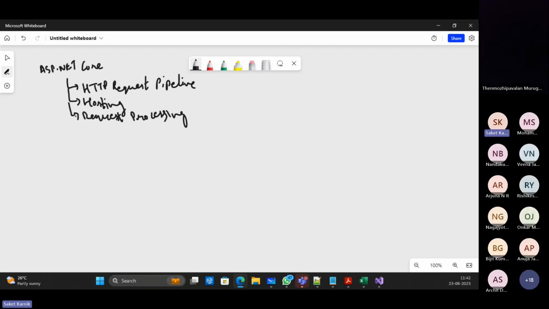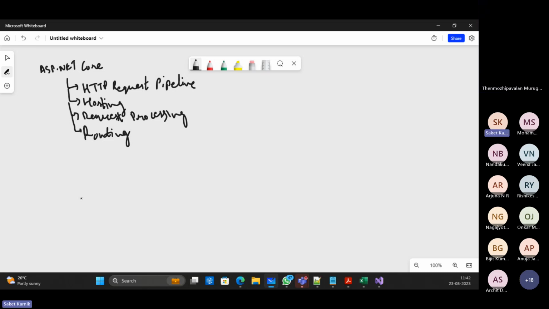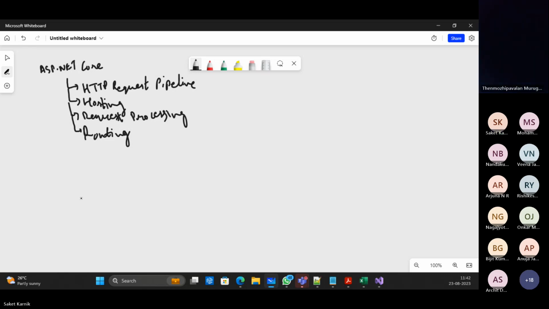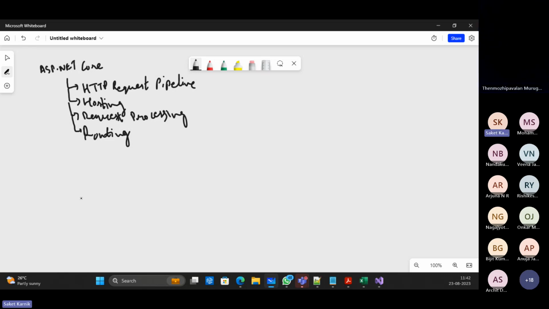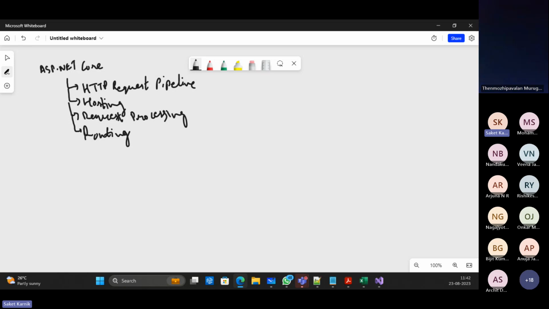Then there is a routing system which is required in web applications everywhere these days, especially if you're working with MVC-based applications or API-based applications, because your request will come to some virtual URL and that needs to be mapped to some specific handler. It is taken care of by something called routing, right? Which means full support for controllers and actions is there. In short, full support for the Model-View-Controller or MVC pattern is there.